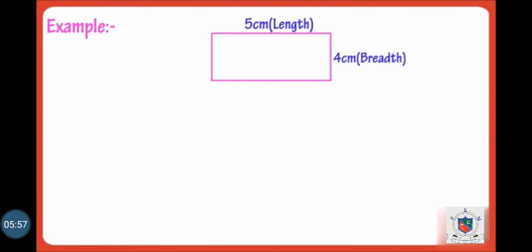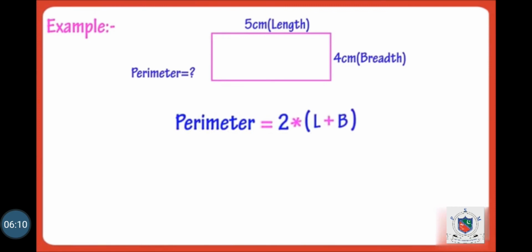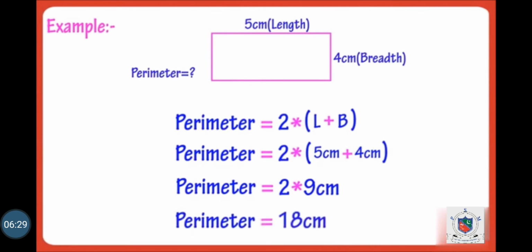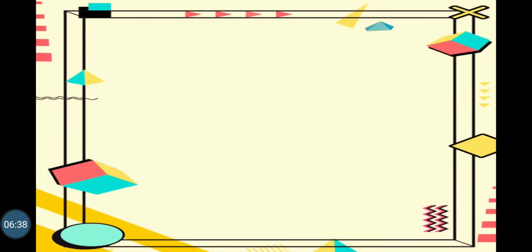Here is one more example, with length as 5 centimeter and breadth as 4 centimeter. How can we calculate perimeter? Yes, I know my dear students can do it. You can add the length and breadth and then you can double it. You can adopt any of the strategies to calculate the perimeter. You will get the same answer. So here we are getting the perimeter as 18 centimeter for the given rectangle. So I hope, my dear students, it is now clear to all of you how you can calculate the perimeter.